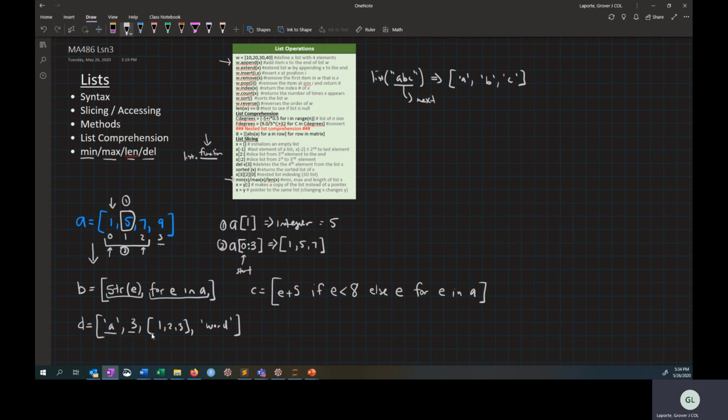It can have an integer. We could have made that a float if we wanted to. It can have another list in it, right? So with 0, 1, 2, D2 would actually be a list, and then you could go D2, 2 to get out the 3. It's at 0, 1, 2. And then you could have another string in there as well. So it's a very flexible data structure.